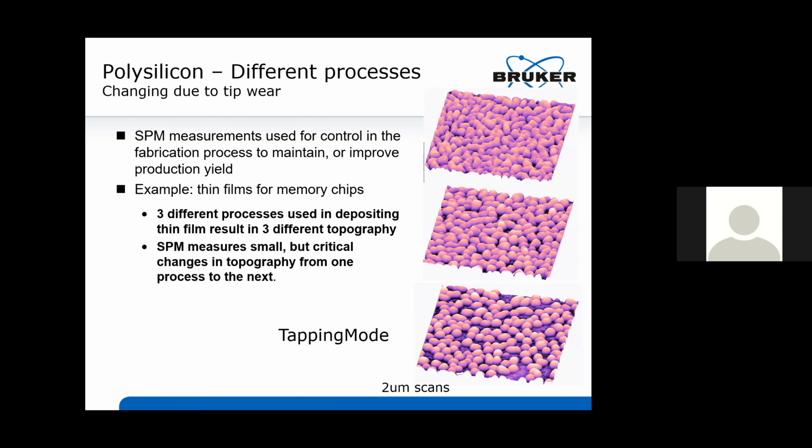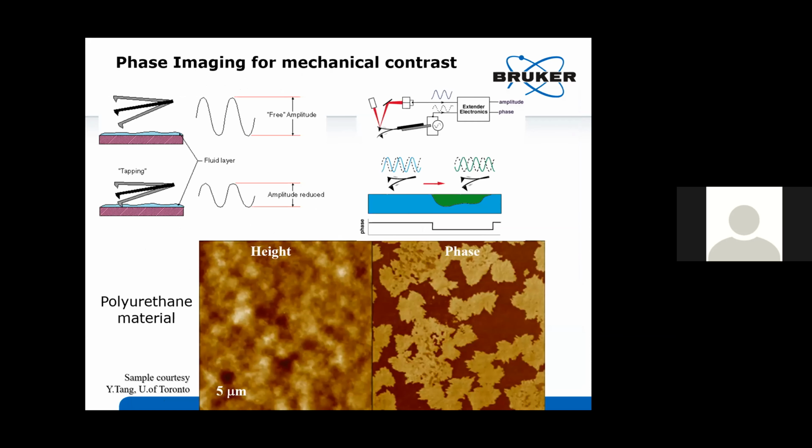We used to do a lot of work on, and I guess we still do in certain industries, a lot of work on polysilicon films. Polysilicon films will wear a tip out before you get to the end of a scan. You just watch it dull as you scan down to the bottom, and you're like, wow, start over. So tapping really helped with that. Contact mode, the tips were just eaten immediately. In some cases, we even used some coatings on the tips to make them more robust for this application.